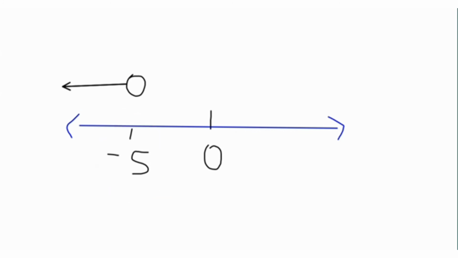So that's why negative 5 is not included, because our inequality says that x is less than negative 5, and x represents those numbers that are less than negative 5. So negative 5 is not included because the inequality sign says less than negative 5, and negative 5 is not less than negative 5. So that's why this one you must leave it blank. Do not shade it when a number is not included.